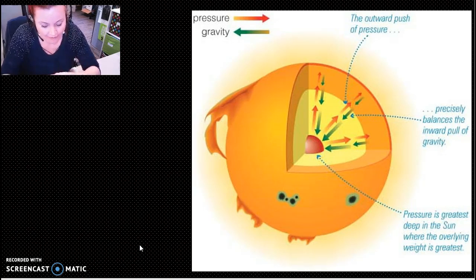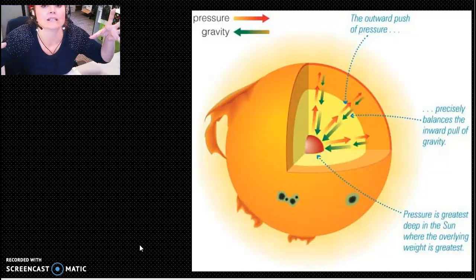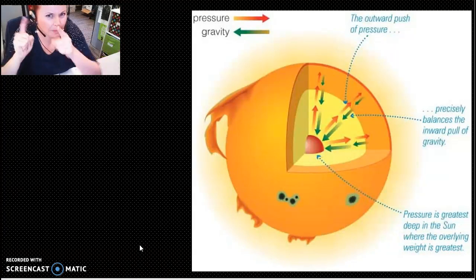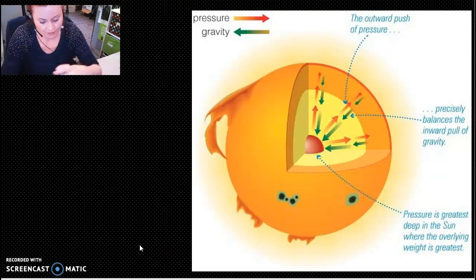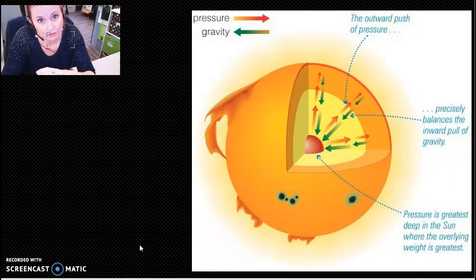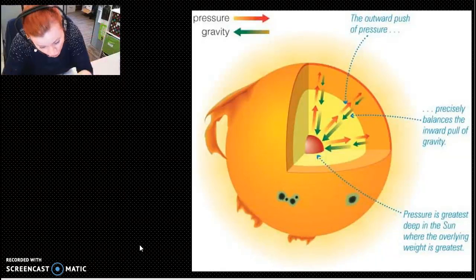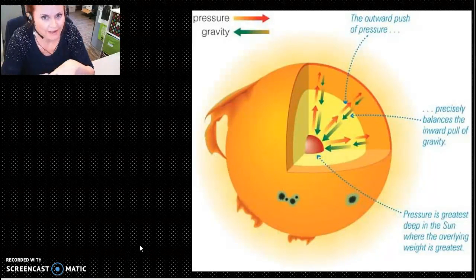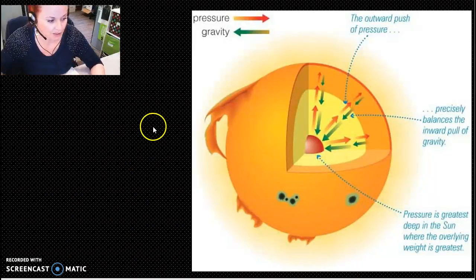But if more energy is released in the core and it becomes more energetic, more energy than gravity, the star expands. If gravity becomes greater than the energy, which remember gravity is not going to increase, but what can happen is the nuclear reactions can slow down and you'll have less energy inside. So if there's less energy inside and therefore gravity is greater, it's going to shrink. So we have to look at the balance between the nuclear explosive energy in the core and the gravitational energy pulling that star and holding it together. That's very important.